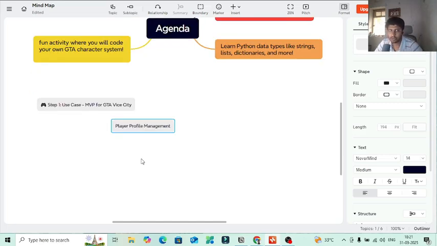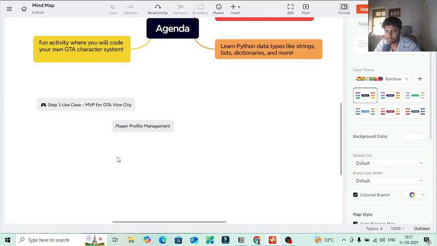So how are we going to do that? Let's say we want to store this particular player. I will not be writing the code, so you can execute the code on your side, but the motive of this session is not about executing code.